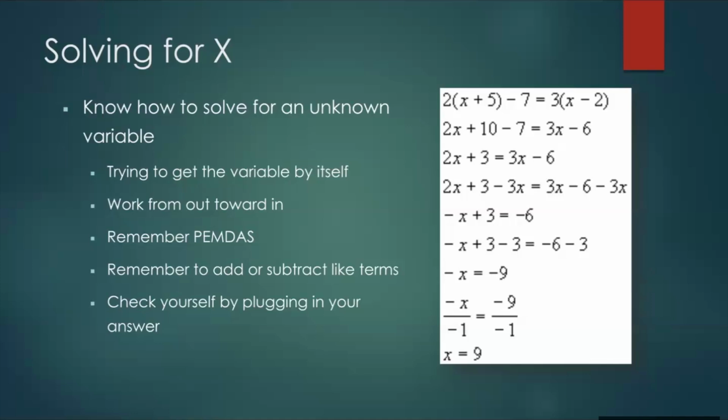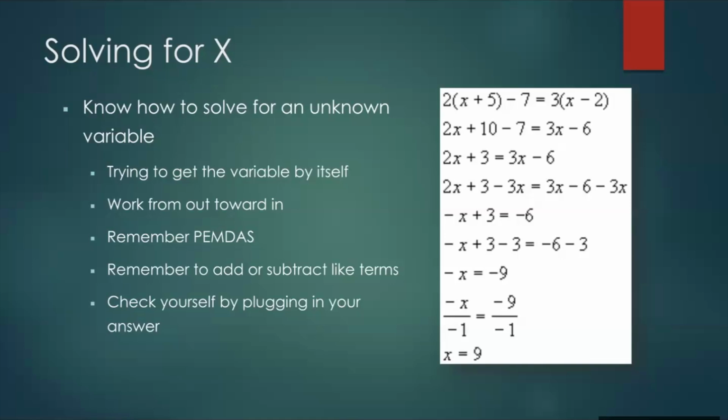So in this equation on the right, we are given 2 times the quantity x plus 5, then minus 7 equals 3 times the quantity x minus 2. All right, so first we need to start off by distributing the numbers outside of the parentheses that are being multiplied by the things in parentheses to expand the problem a bit. So first, the 2 times x plus 5, we're going to multiply the 2 times the x. Underneath that, we get 2x, right?